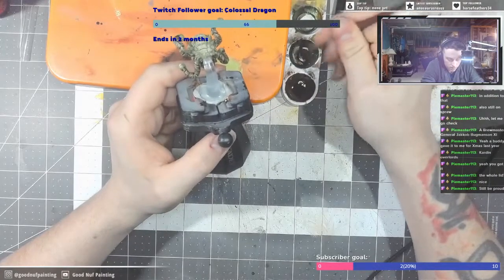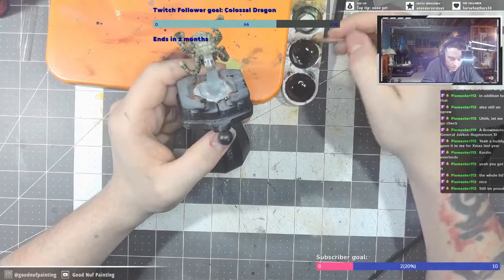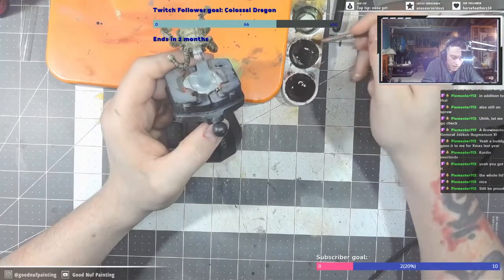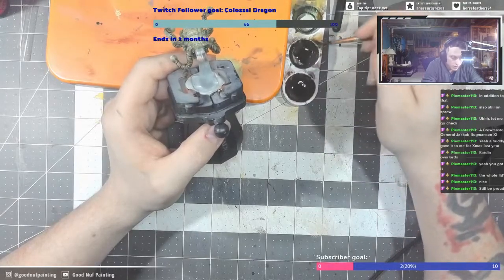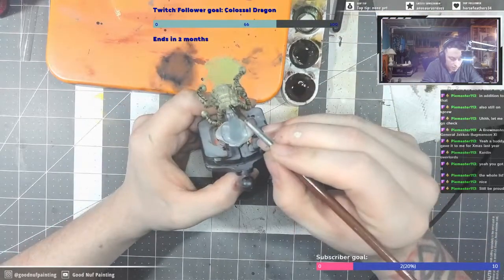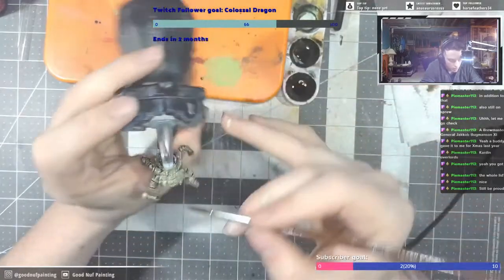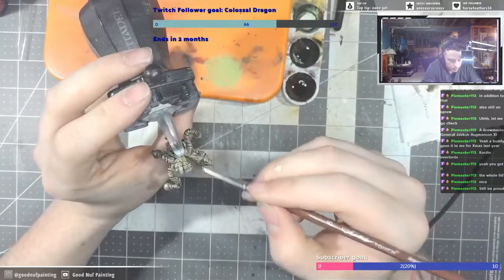So this is a good intermediary, so you don't have to mix your own shaders or glazes. Games Workshop sells a lot of these. And they kind of work a little bit like contrast paints, but they're not quite as... It's kind of like from a time before they had the contrast paint line. So it's a little bit more important to make sure we're going against the grain here for these.